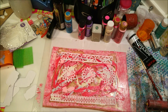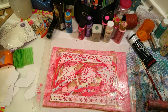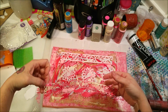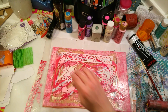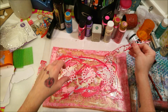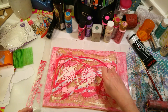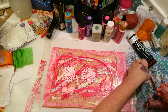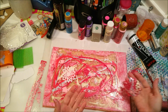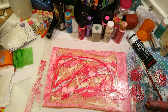Ooh, whoa, get back here. Runaway print. Isn't that pretty? Look at that. Gorgeous. And now I can take these off and get even more prints out of it. And I can keep these because now they're pretty borders that look fabulous. I just gotta be careful I don't rip them because they are just copy paper. Pretty. Look at that. How gorgeous that is. So pretty. These are so pretty. Love them. I'm gonna have to make more of those suckers.